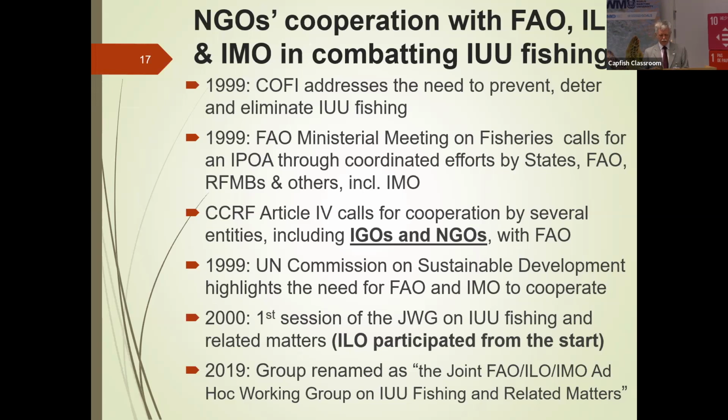I would like to highlight in this regard that ILO took part in these meetings from the start, that is from 2000. However, it was not until 2019 that ILO became a formal member of the group that was subsequently renamed as the joint FAO-ILO-IMO ad hoc working group on IUU fishing and related matters.